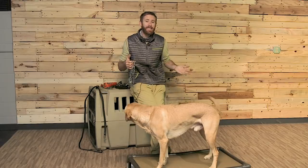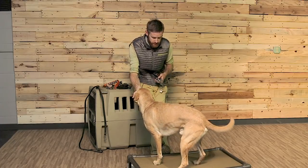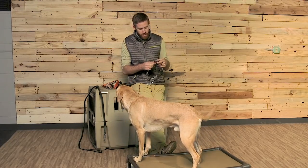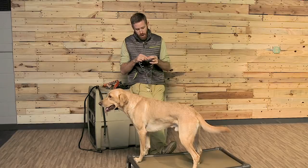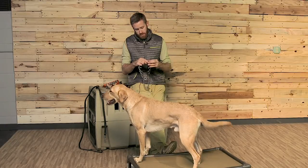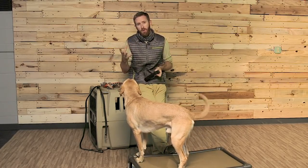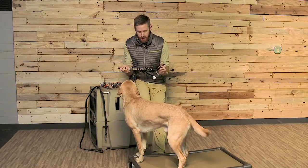and slide the male end into the female end here. Now that's another added benefit of the keeper collars or the hidden prongs, is that some people don't have the greatest dexterity in their fingers and struggle putting on and taking off a prong collar. You don't need a lot of dexterity, but you do need to have the ability to apply some pressure to pinch these together and then apply more pressure when you squeeze them together to get them back through. Whereas on something like the keeper collar, the hidden prong, you simply have a buckle. So if you don't have that strong dexterity in your fingers, go with one of these. It's too easy to take on and off.